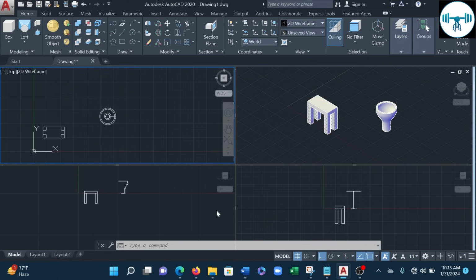Okay, so now let's draw a wine glass. We are going to try to draw a wine glass using the revolve tool. Now, remember you're revolving a particular profile around an axis. So before you use the revolve tool, it must be for symmetrical objects, which means that if I divide this object into 2 from the middle on an axis, what I have on one side is the exact mirror image of what I have on the other side.